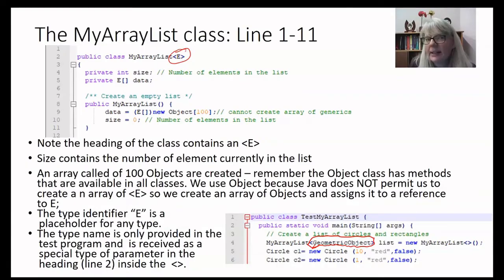This is the idea of writing a program that will be used by other programmers. In your assignment, you will create another test class, similar to this one here, with shapes, but you will use cell phone users of assignment 1 to do that class. So that's the first thing to notice.